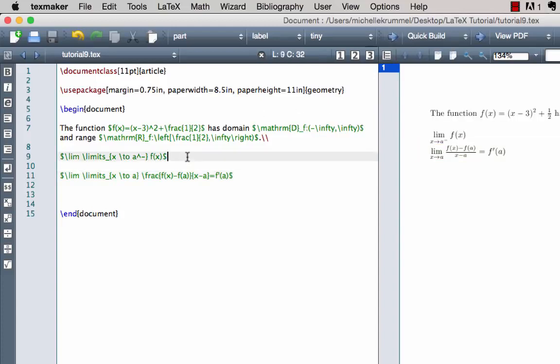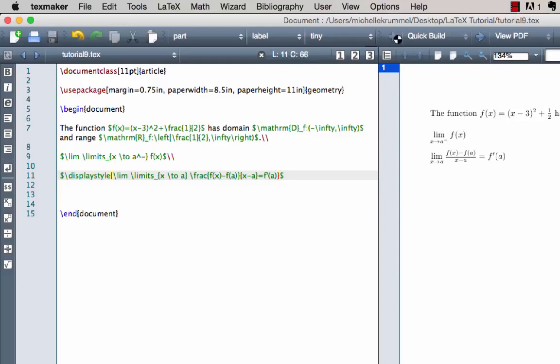Alright, I forgot to end my line with 2 backslashes. That'll give me a little bit more space in between there. Now this looks good, but the fraction is displaying rather small, and that's because it's trying to fit it nicely in with the line. But I want to make it look normal size. So I'm going to come back to my command and wrap the entire thing with \displaystyle, curly bracket, and then at the very end, before I exit math mode, put the closing curly bracket.